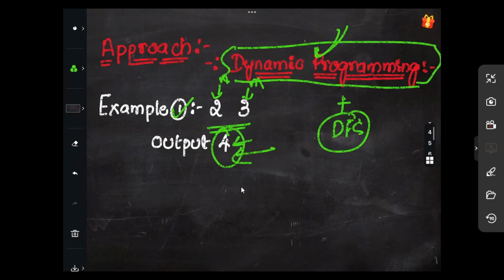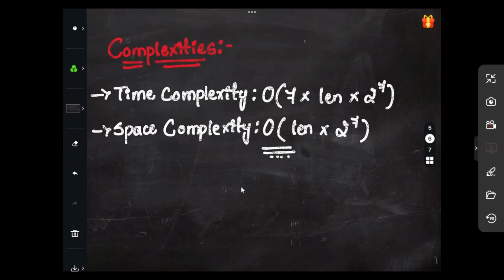As we are completely familiar with the approach, let's discuss the complexities part very quickly, right? What will be the time complexity here? The time complexity would be big O of 7 into length into 2 to the power of 7. We have up to length into 128 into 4 DP states, right? And we have to try at most 7 digits per state, because they have mentioned base 7 in the question. I have stressed this one multiple times, right?